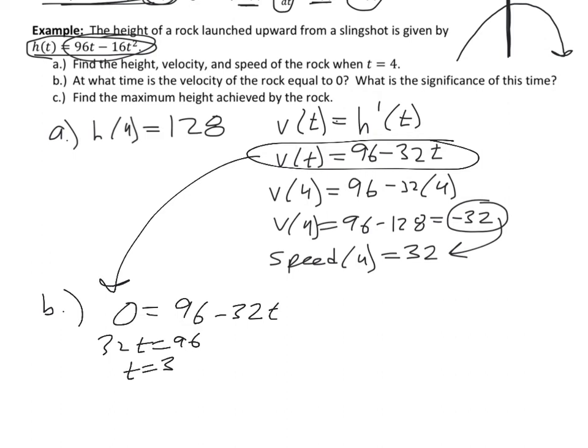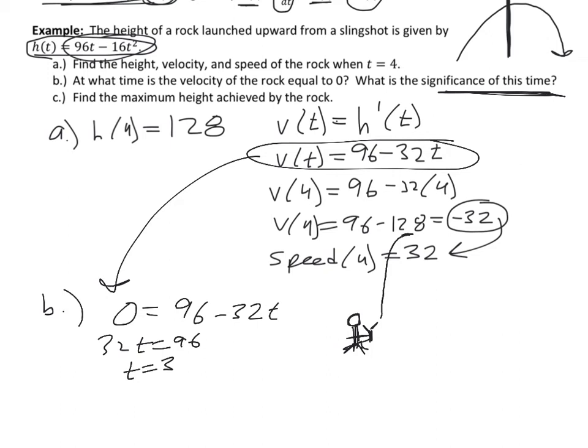Okay. Now, what is significant about this time? Think about this rock. You're on the ground and you've got your slingshot over here, and you fire this rock up in the air, and so the thing's got velocity, velocity, velocity. And then at some point, it doesn't have velocity anymore, right? At what point is the thing not having height velocity?